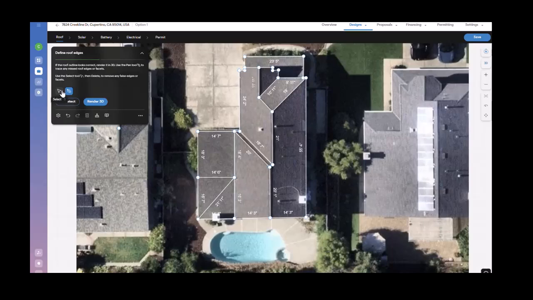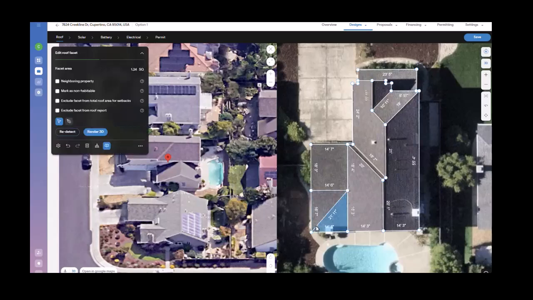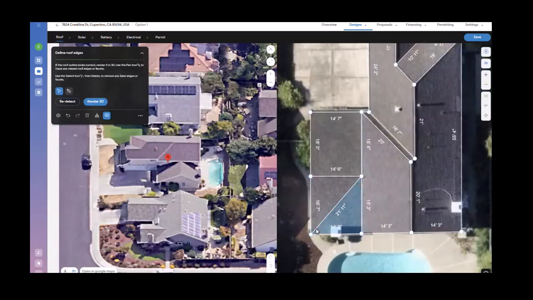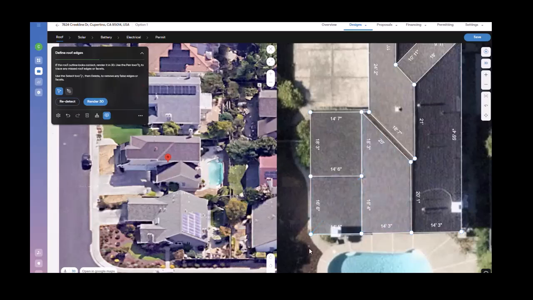An example of a false positive, if we look back at our split screen view here: on this facet, there is not a roof line that goes down across this facet. So we can simply use our select tool, S on our keyboard, click that roof line and hit delete roof edge. We just want to make sure that roof line gets highlighted in blue. It's selected. We can hit delete roof edge, and then that roof line will be removed from our design.